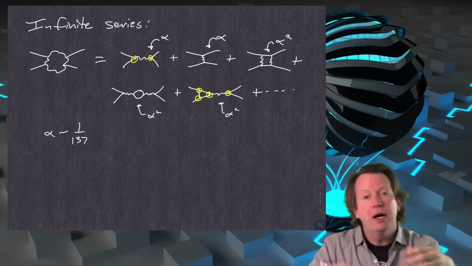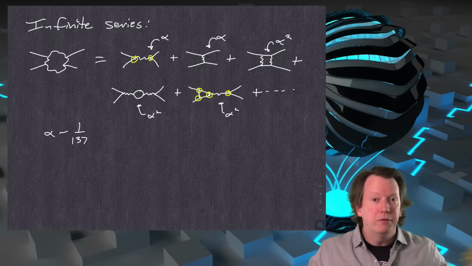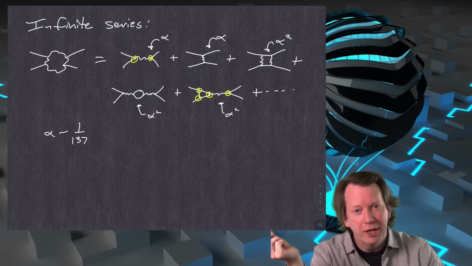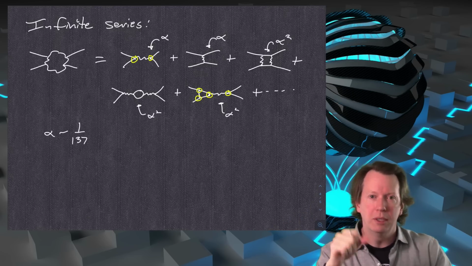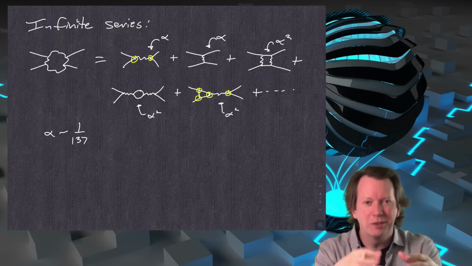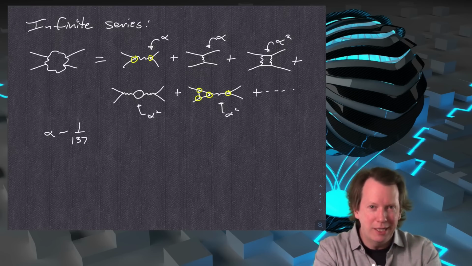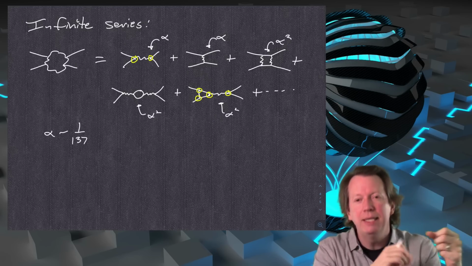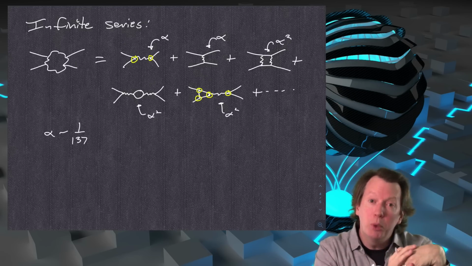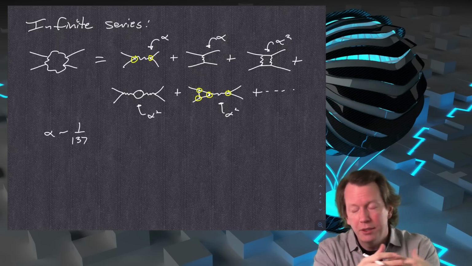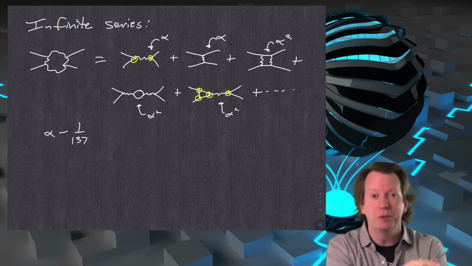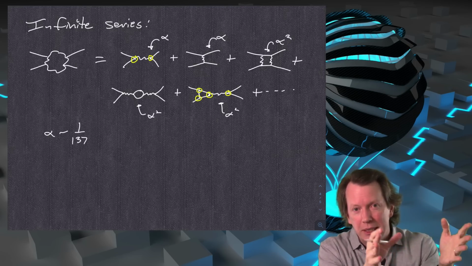Alpha squared, and higher order diagrams will look like alpha cubed, alpha fourth, etc. Because alpha is less than 1, as you raise it to higher and higher powers, you get a smaller and smaller number. So the hope with Feynman diagrams, which will be partially realized, or it'll be exactly realized but in a complicated, non-trivial way, the hope is that even though there's an infinite number of diagrams, these diagrams become less and less important. And in fact, in practice, you don't have to calculate an infinite number of diagrams. You have to calculate the small number of important ones to get an answer that is really, really good.